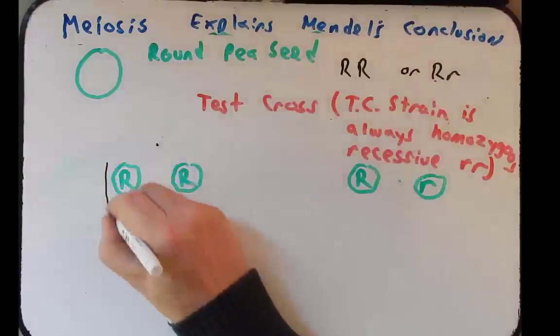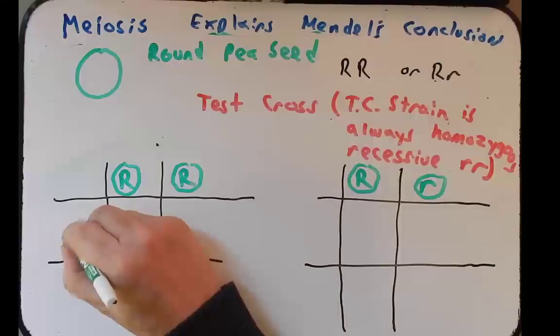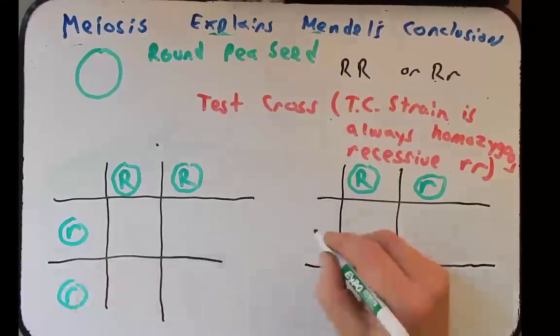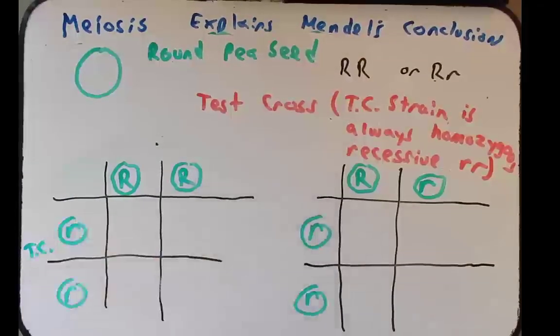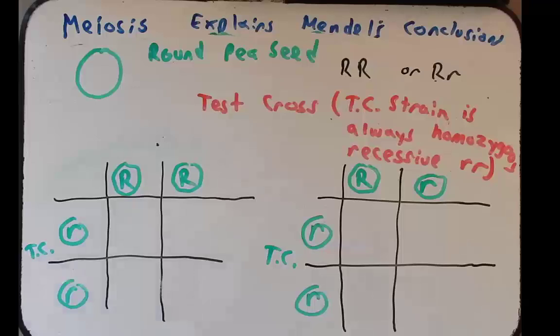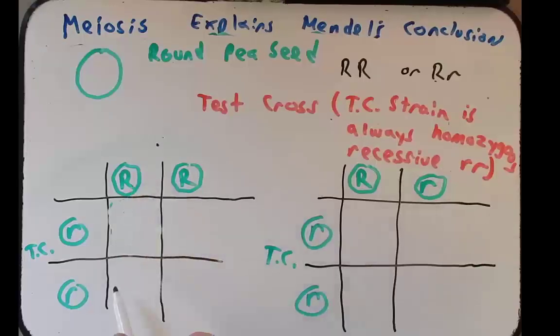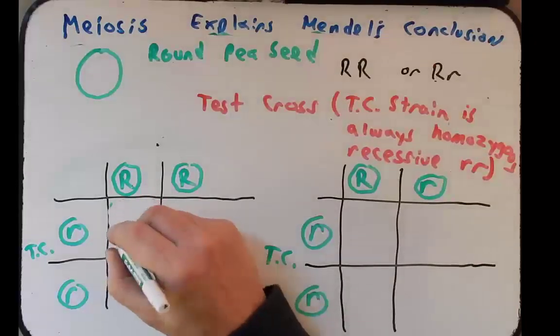And so we're going to take the plant that our friend gave us, and we're going to test cross it to a homozygous recessive plant. So we're going to test cross it with a little r, little r. I'm going to write TC here, so we remember it's a test cross strain down here. And up here, this is our plant of unknown genotype. By doing a test cross, we can figure out which one it is. Now, if the genotype of the plant your friend gave you is big R big R, and you do a test cross, then all the progeny should be round, have round seeds, that is.